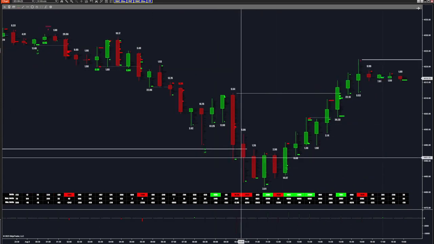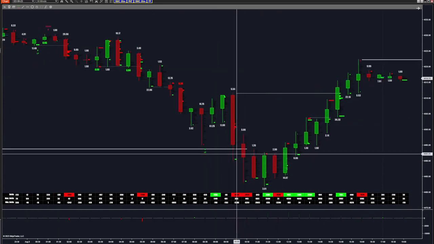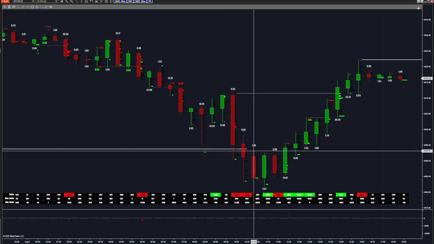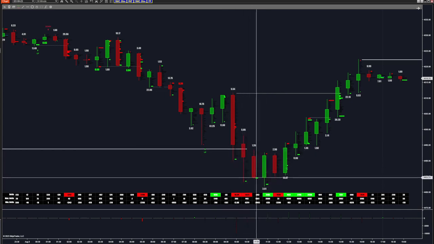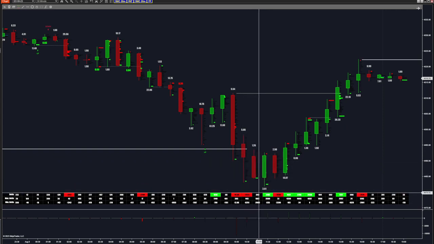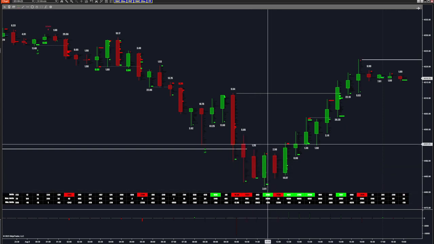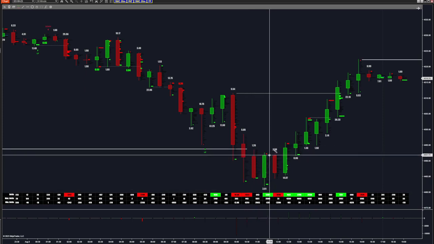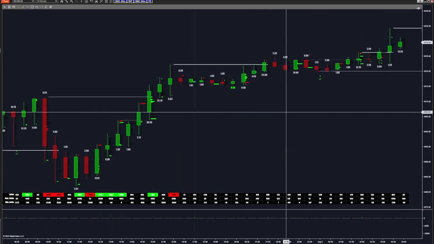Now this is a setup I would consider taking because we close below that prominent low. We have the noise candle, right? We have buying imbalances coming in at the lows of the candle, but we do have this noise candle. What we can see is that it's huge negative delta, right? And then the huge positive delta, so I would consider taking this play, which obviously it ran for some points there.